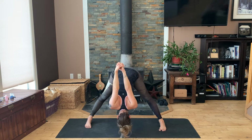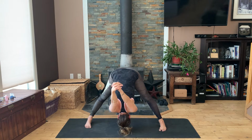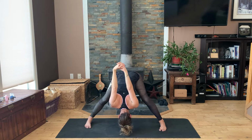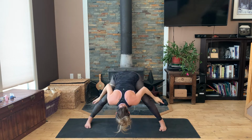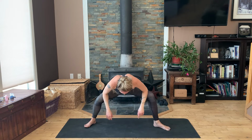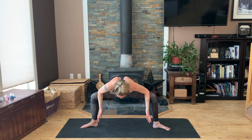Good. And then weight coming into the toes. Strong through the legs. And start to bend both knees. Come up with your torso, bring your forearms to the thighs, and then start to open up both toes, angling outwards as the heels come in.